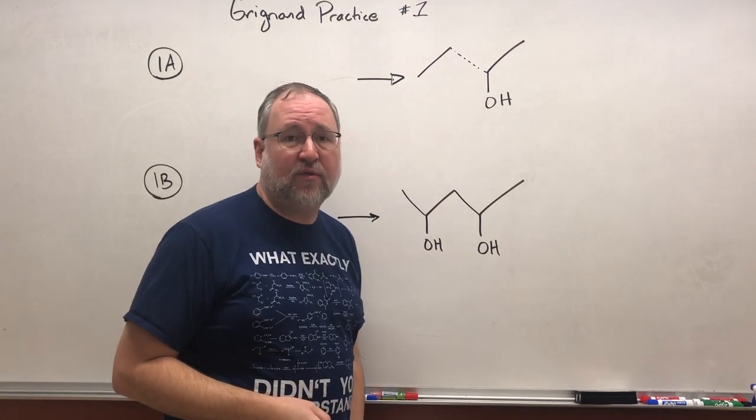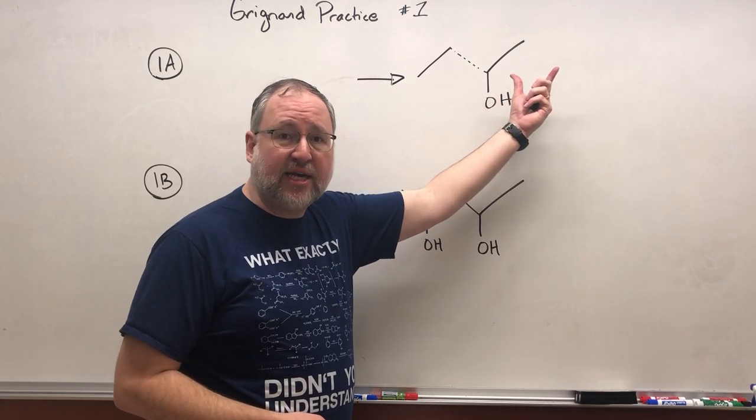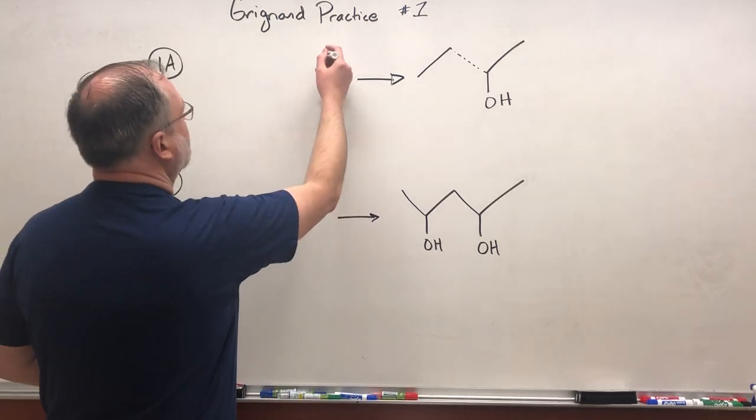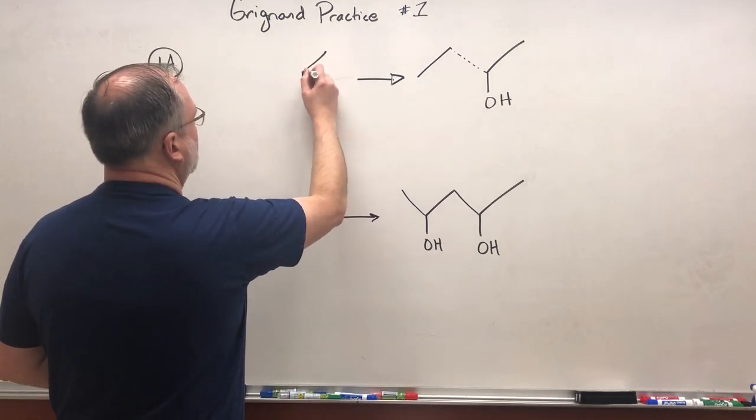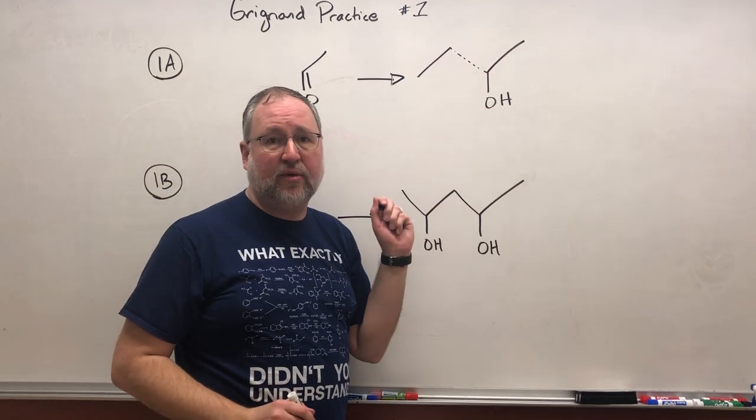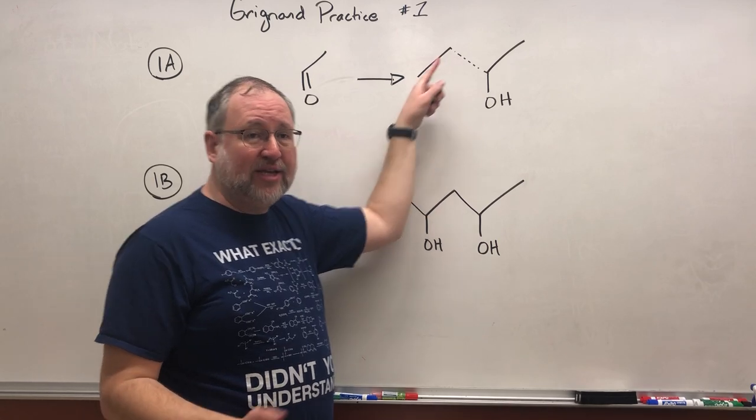Let's pretend like it was this one, if this is the new bond. If that was the bond that was formed what was here and what was here? In this particular case we have a two carbon compound and another two carbon compound. Let's go backwards. This one must have been where our C double bond O is and this one must have been the haloalkane that became our Grignard reagent.